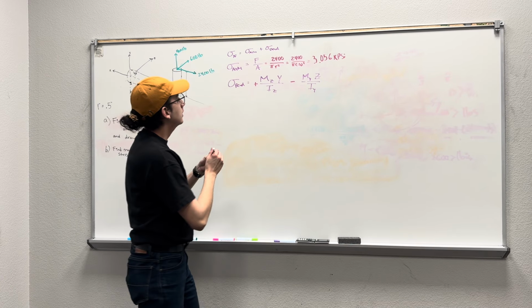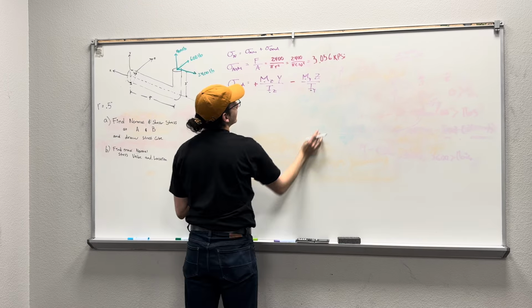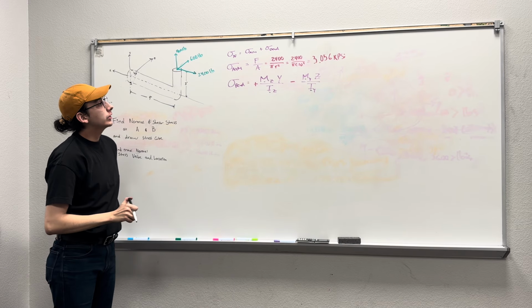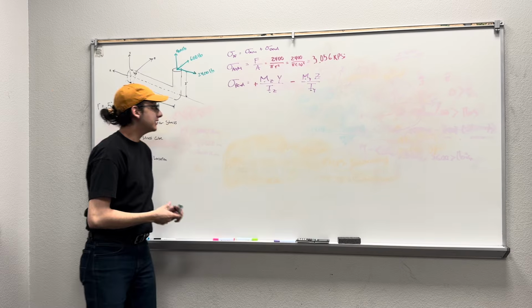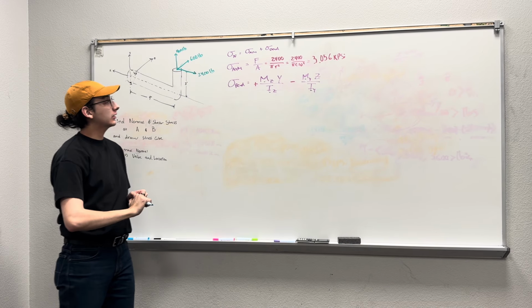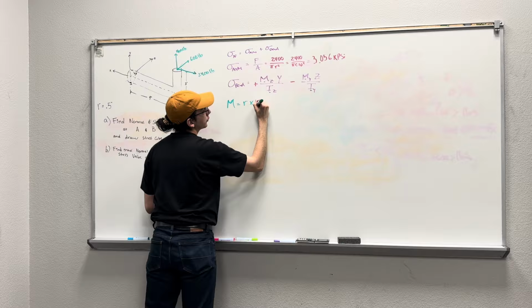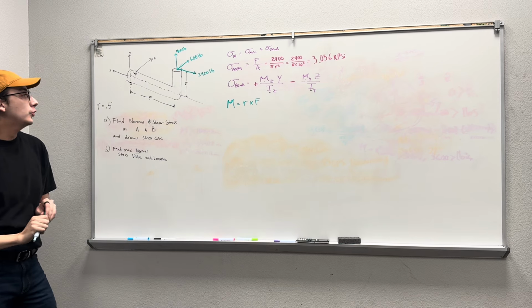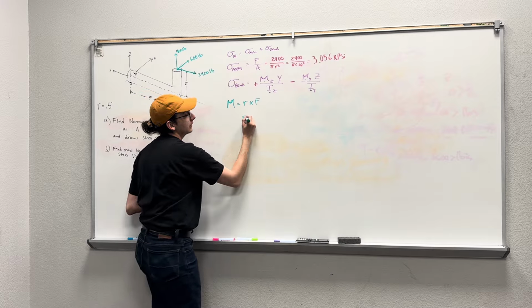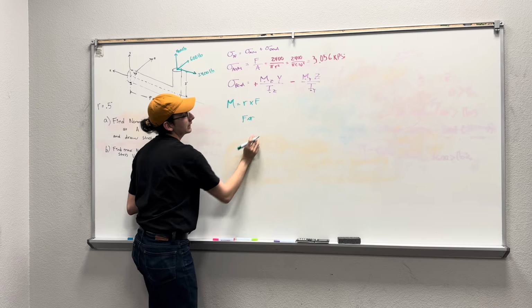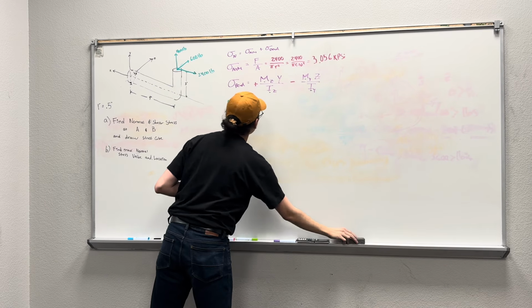Now we're going to be finding what the actual values for these are. I'm going to start with those moments. My preferred way of doing this, especially in a test, is going to be using that vertex form. So I know that my moment by definition is going to be R cross F. If you're doing F cross R, you know that you're doing it wrong, so I like to memorize that. That's kind of like my pointer of how I memorize which one goes with which.